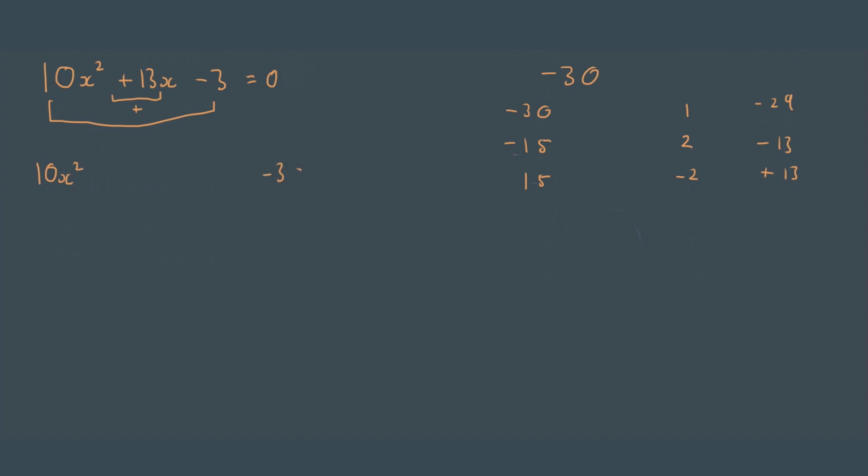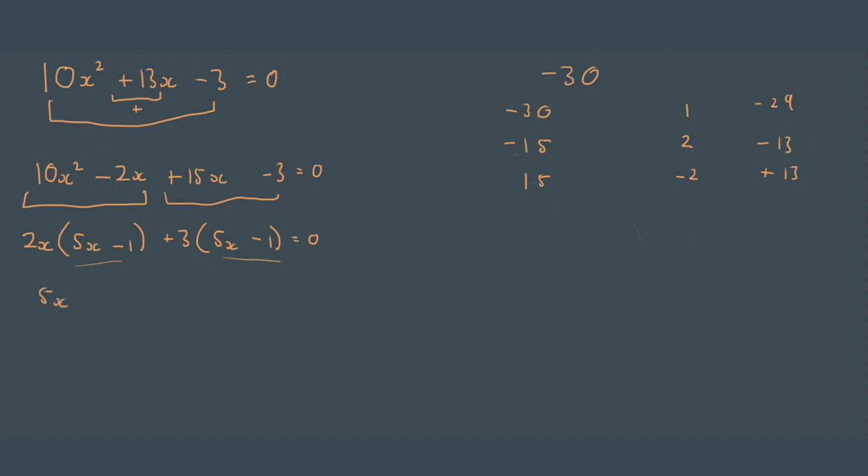So I'm going to write it out again. Here's the 10x squared. There's the negative 3 at the end, and I'm just going to split it up in any order. So I'll put the negative 2 first, any order at all, and I have to factorize the first two. So 2x can come out, leaving me with 5x minus 1. And if I factorize the second two separately, the biggest thing that comes out is a positive 3, leaving me with 5x minus 1. And just like that, we've got the same bracket twice. And that is a factor as well.